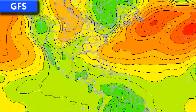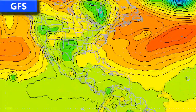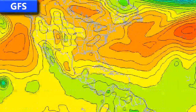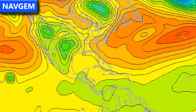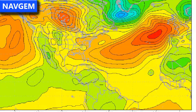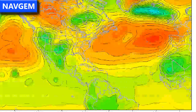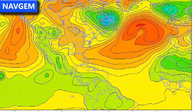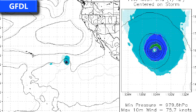The GFS model takes Henriette towards the northwest then south, with two new storms forming after that — certainly one storm and another disturbance. In the Atlantic, a storm moves north of the Cape Verde Islands then west-northwest out to sea. The Navgen model also takes Henriette towards the northwest then southwest in a bit of a zigzag pattern, with another storm forming after that. In the Atlantic you can see a low pressure system moving over the Cape Verde Islands in that last frame.